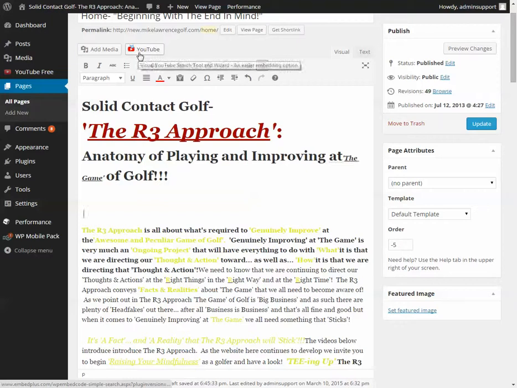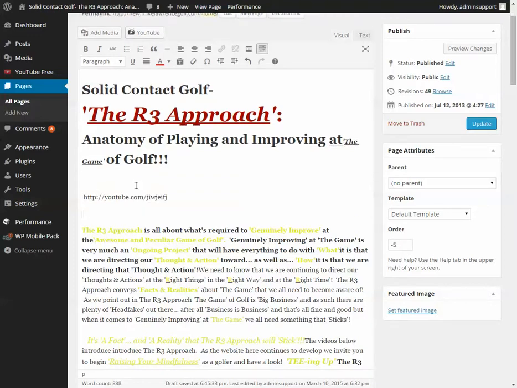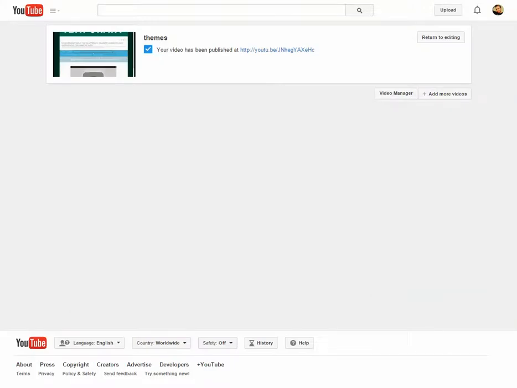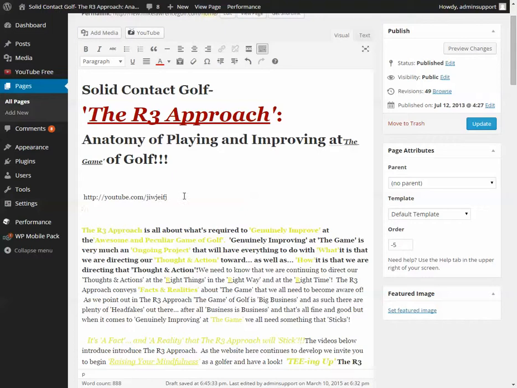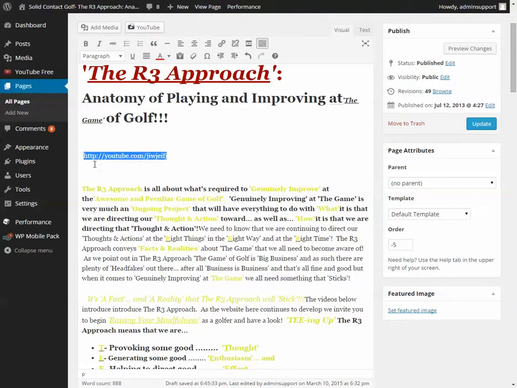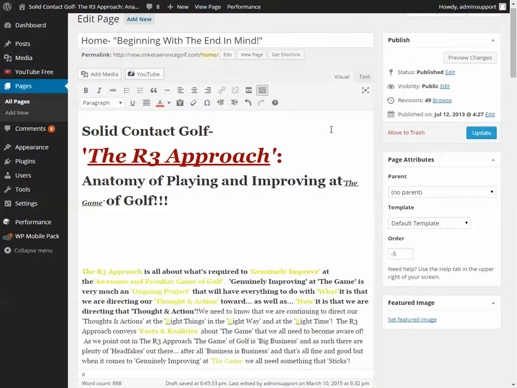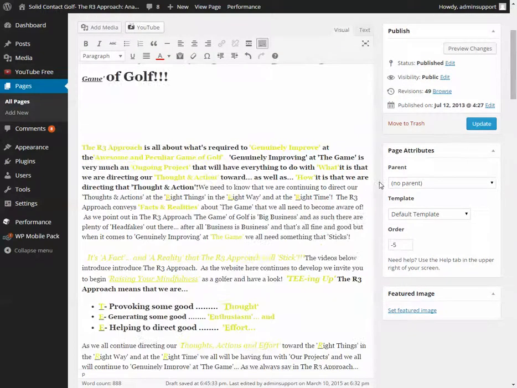For the YouTubes, all you need to do is type in the YouTube link. You don't need to click on anything. So if I typed in youtube.com/ some video name, then this plugin will make that play the YouTube video automatically, instead of having to put in some code to make it show up. You just have to type in the URL of it. And then once you've got your changes finished, you can click Update, and that will make the page live. You're ready to go from there.